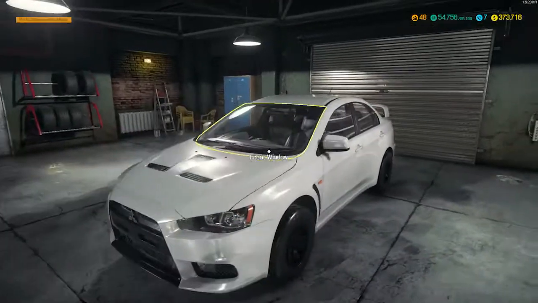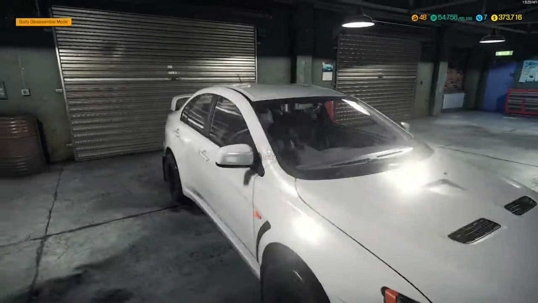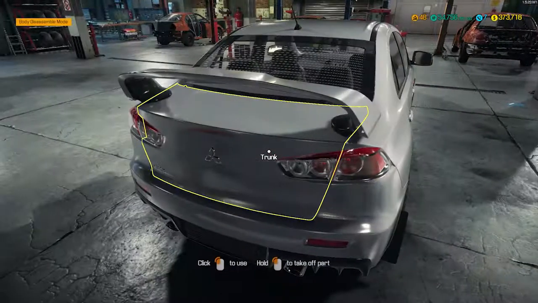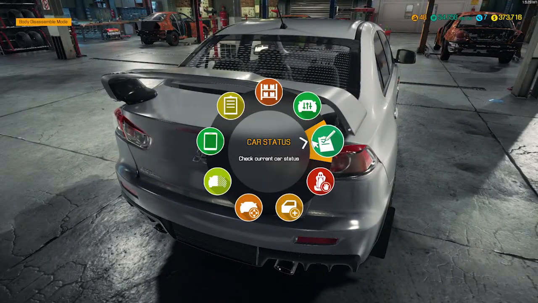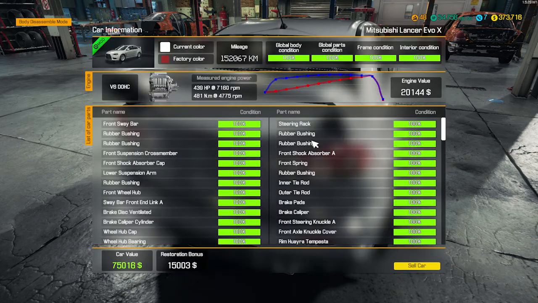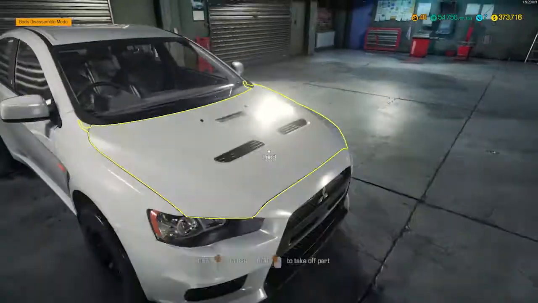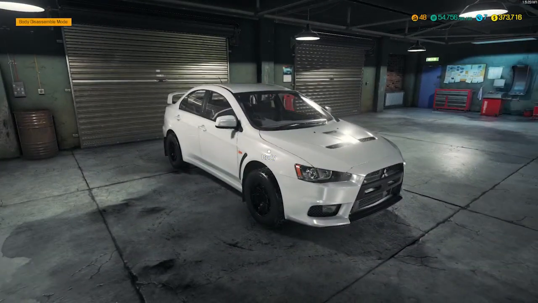Oh man, this car looks amazing. That's a great looking Evo 10. Only they weren't so computer happy. I would have considered getting rid of my Evo 9 for one, but I prefer my Evo 9's look over the 10. But anyways, guys, that's going to do it for this episode of Car Mechanic Simulator 2018.